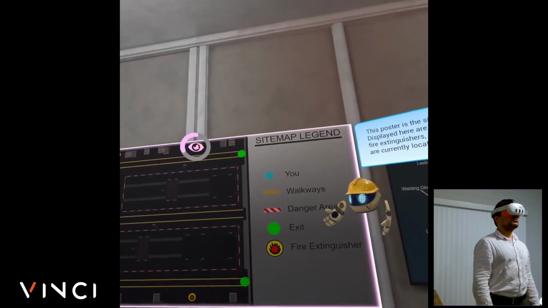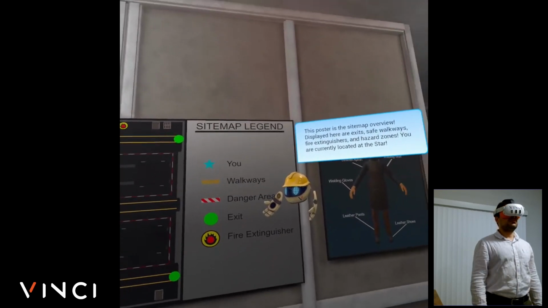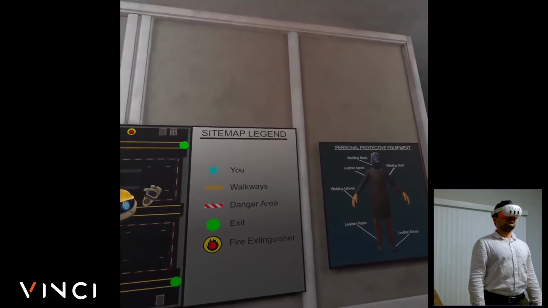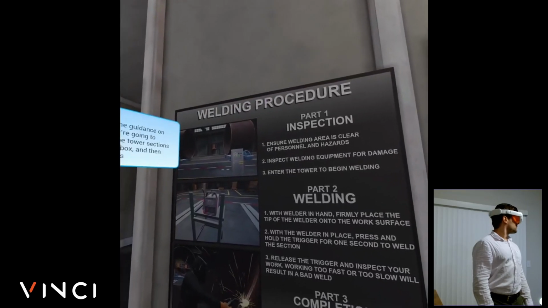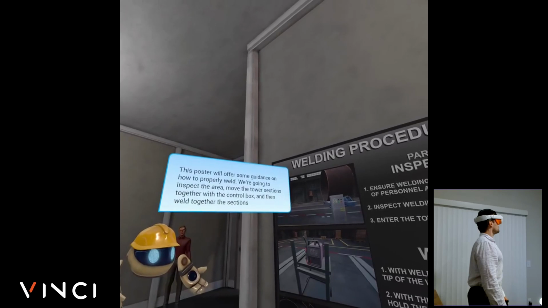This poster is the site map overview. Displayed here are exits, safe walkways, fire extinguishers, and hazard zones. You are currently located at the Star. This poster will offer some guidance on how to properly weld. We're going to inspect the area, move the tower sections together with the control box, and then weld together the sections.